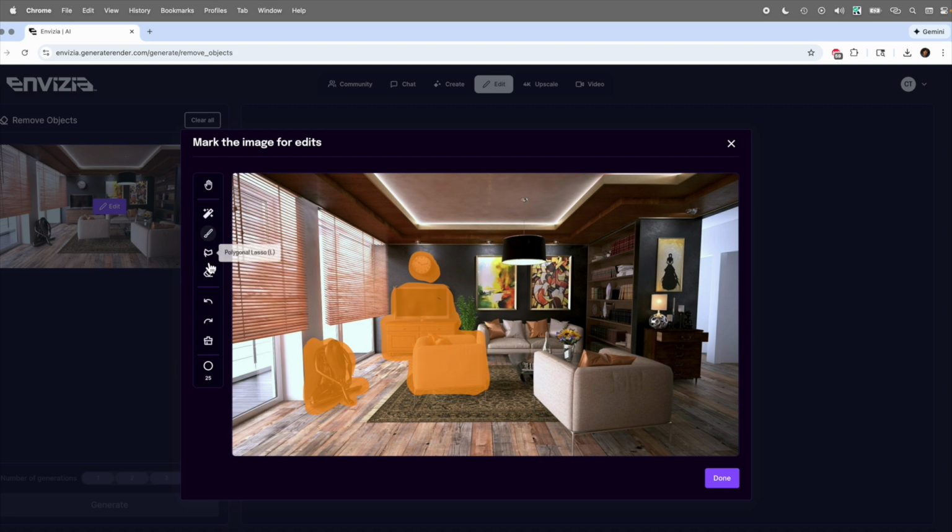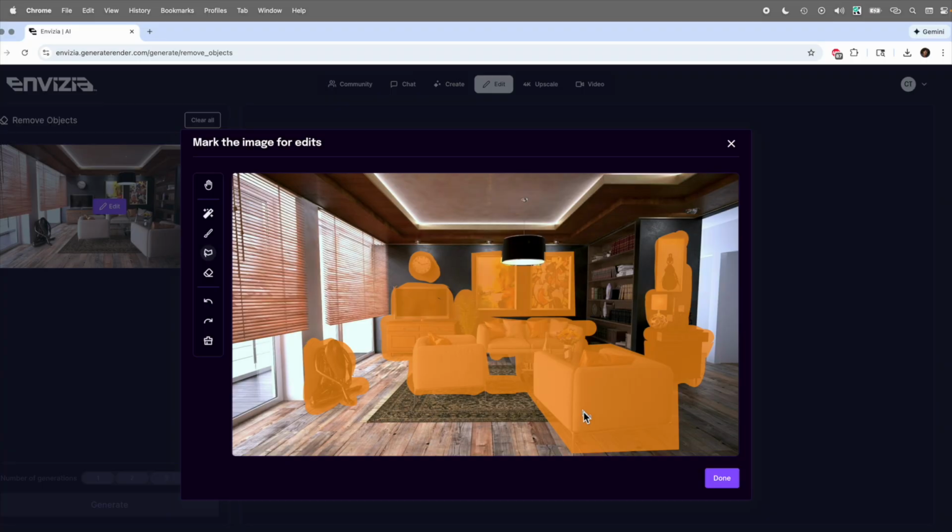Now we could also switch over here to, say, the polygon tool. We've got some very obvious polygonal features, so we could do that. That's one way. And then switch back over here to the paintbrush and then just get the more organic bits that we want to remove.